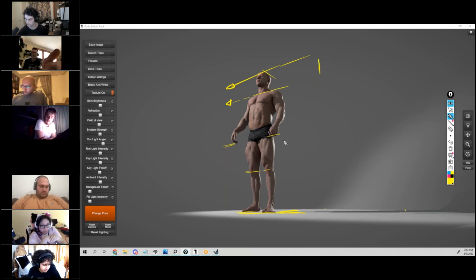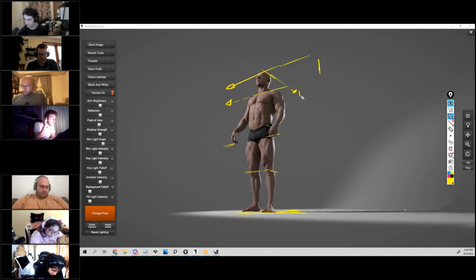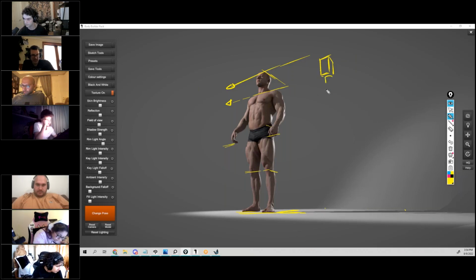So how do I figure out where that far one is? It's a little bit harder, but I'm kind of just guessing somewhere. You can kind of use the slope of the head a little bit to figure out where that right vanishing point is going to be. Again, we're looking at organic forms, so it's a little bit tougher. Again, I'm not adding any gesture really. I'm just trying to stack primitive forms.